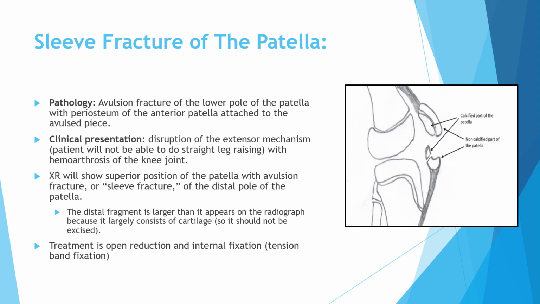There will be a loss of extension power because the extensor mechanism is disturbed, and the treatment for this is not excision. You may say, oh, it's a small piece, we'll do excision. No, it's a relatively big piece because there is a big piece of uncalcified part of the patella here, so the treatment is open reduction and internal fixation. So this is called the sleeve fracture of the patella. It's a small piece of the patella, but it has a relatively large segment of uncalcified radiolucent part. The treatment will be open reduction and internal fixation.